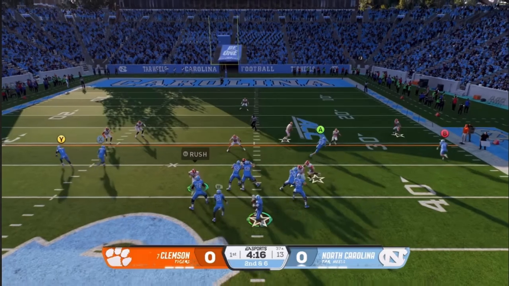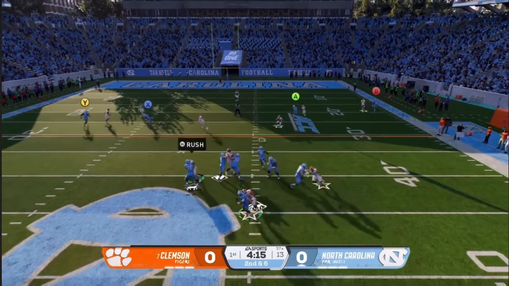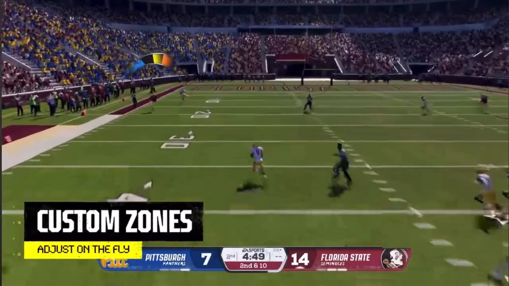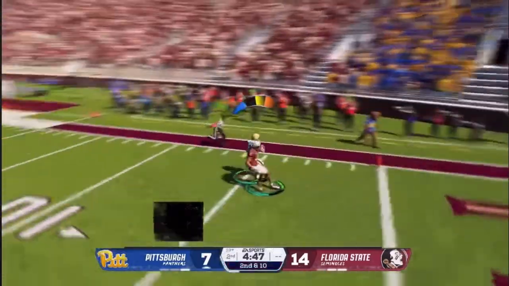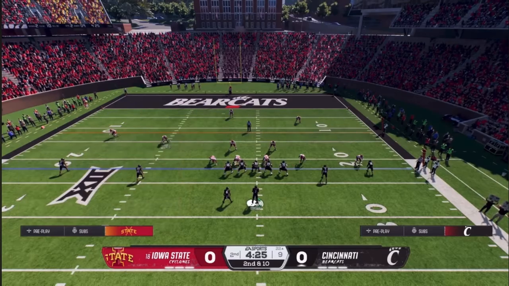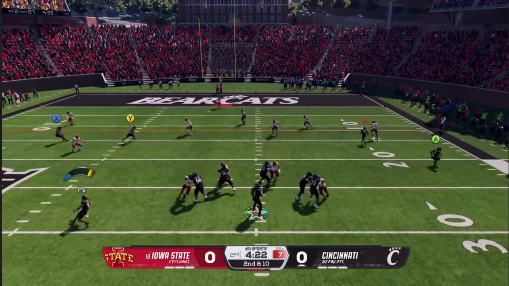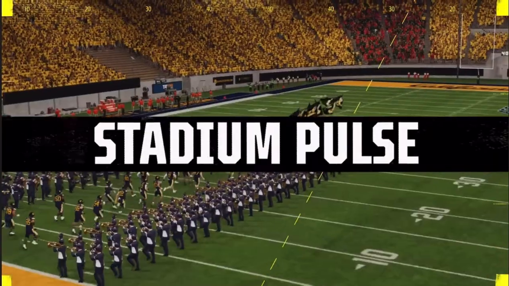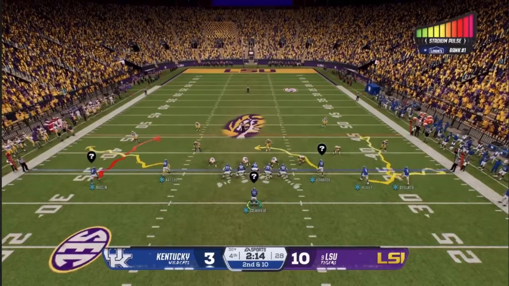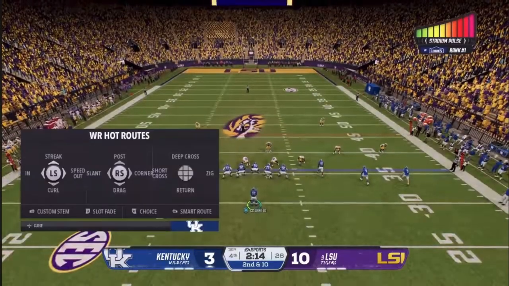Okay, so this is very interesting. It seems like shorter quarterbacks are going to be at a disadvantage in game. If you're shorter as a quarterback, you're not going to be able to see over the line. That is going to affect certain passes and certain throws that you try to make. This is very, very interesting because they're implementing real life situations. I think this is a good upgrade to what they decided to do this year.